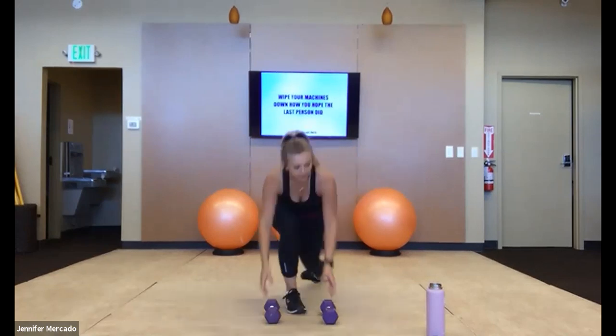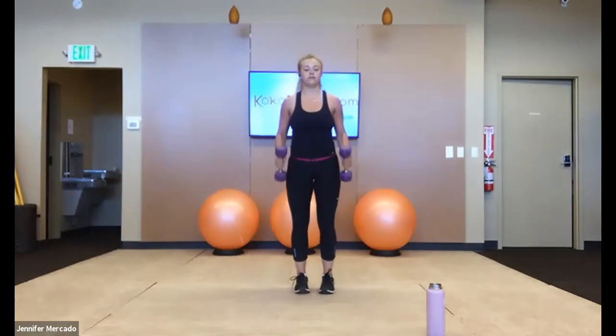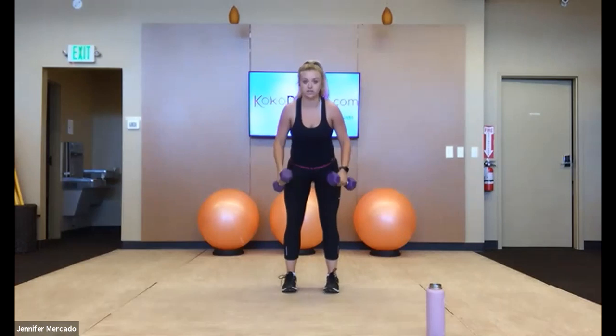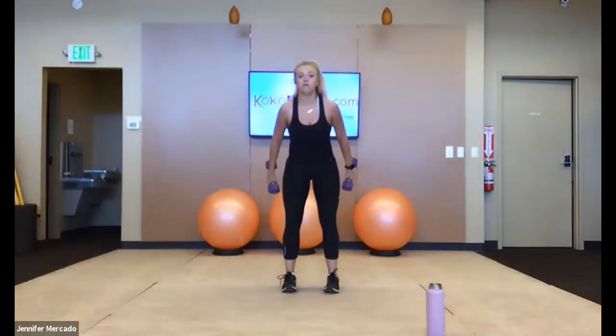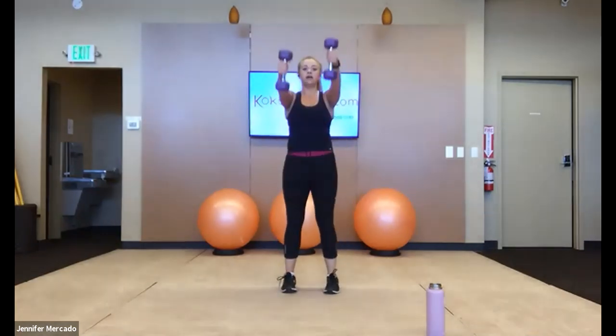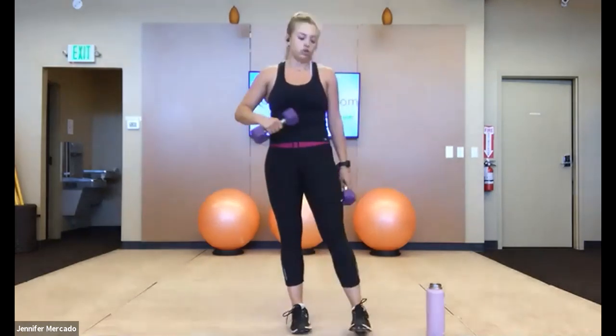Then we hop up for my favorite dumbbell swings, one weight or two, whatever you prefer. If you have two, it's just like skier arms. So again, we hinge at our hips. Make this a leg movement by snapping your glutes and hamstrings to swing those dumbbells up. It's not your shoulders doing the work, it's your core and your legs.